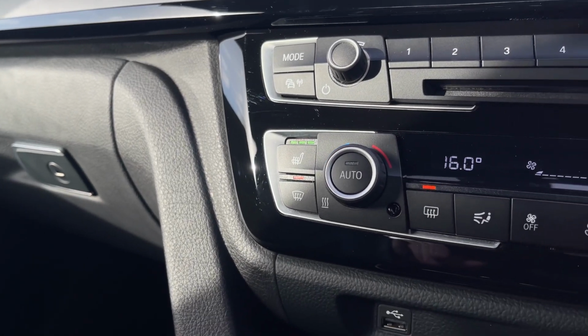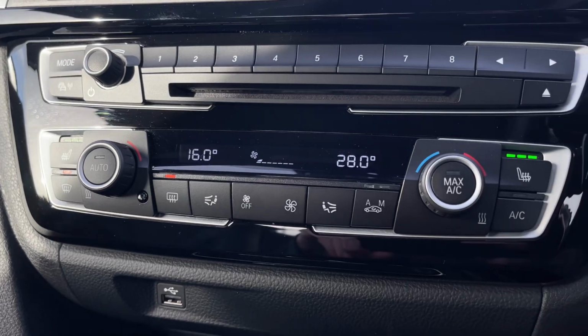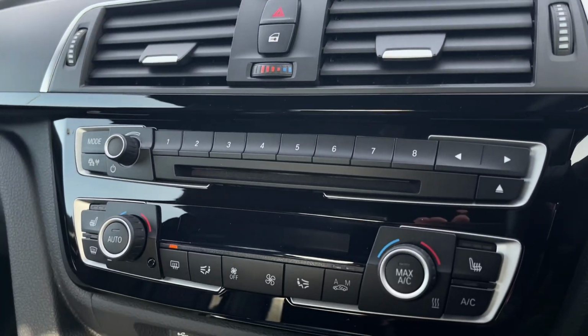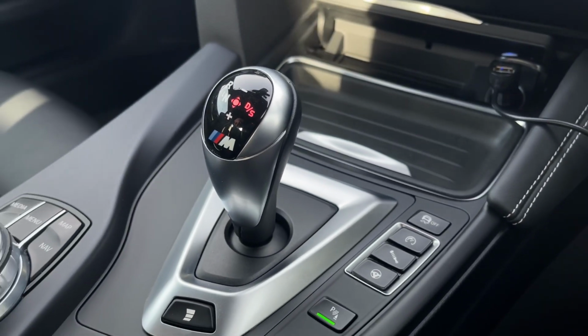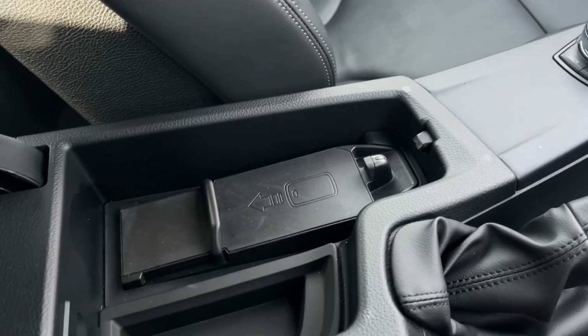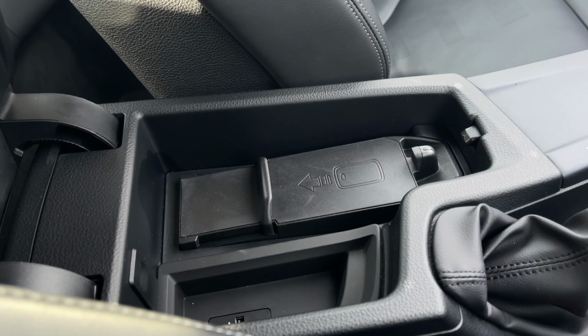You'll find it comes with a dual zone climate control, so you can adjust the left and right side of the vehicle individually, as well as keep nice and toasty with the heated seats for driver and front passenger. Making our way down the centre console now, you can see some more controls for the media system, storage space there, as well as your 12 volt, which currently has the dash cam plugged in. DSG gear stick, you've got the controls for the media system, as well as a wireless charging plate for your smartphone and even the USB connection.